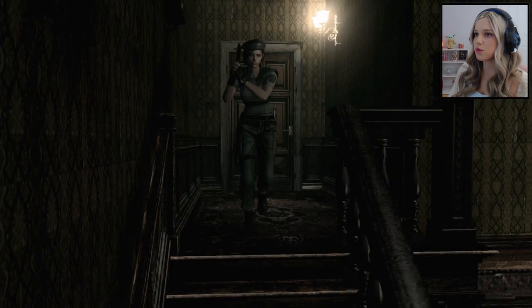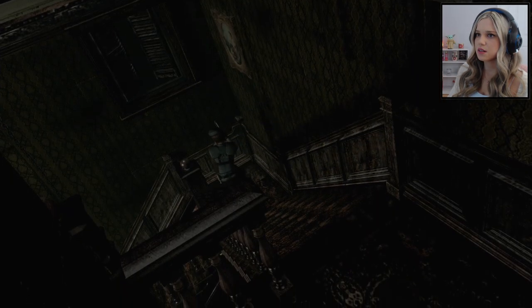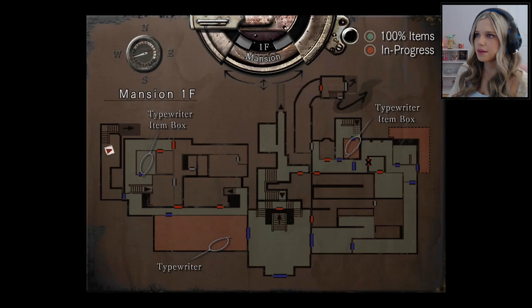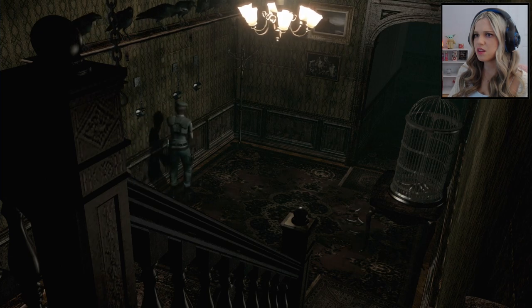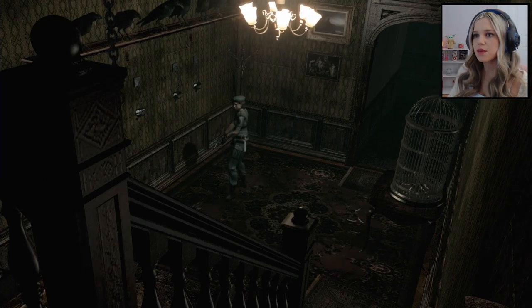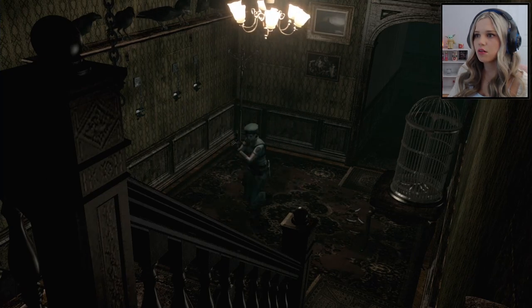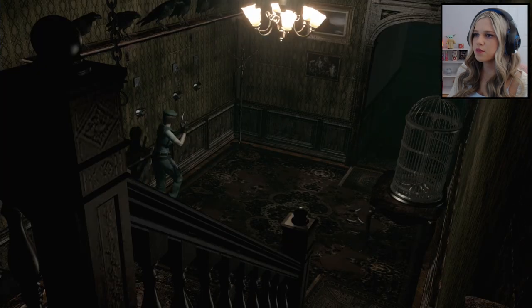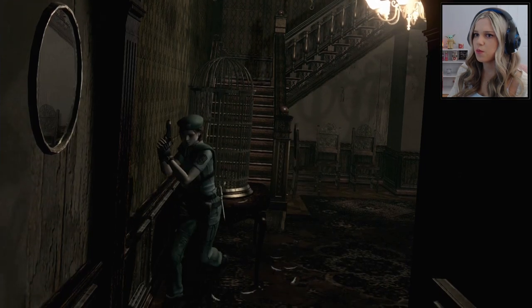Okay, actually, speaking of this room, apparently there is something in this room with the crows. I'm not really sure what. It says 100% items, though, so I don't think there is anything here. Wait, what are these? Like, shackles? I think someone mentioned there being shackles on the wall. Why are there shackles on the wall? Oh, and there was a zombie here, too, and he's gone. I don't think I missed any actual items in this room, unless there's something in the cage, which I don't think there was.